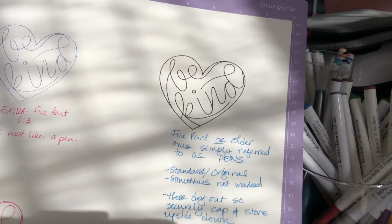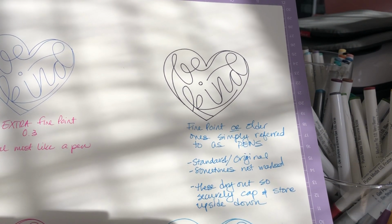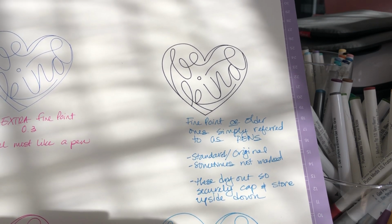The fine point, or the older ones, these are the standard kind, and they sometimes don't have a marking.